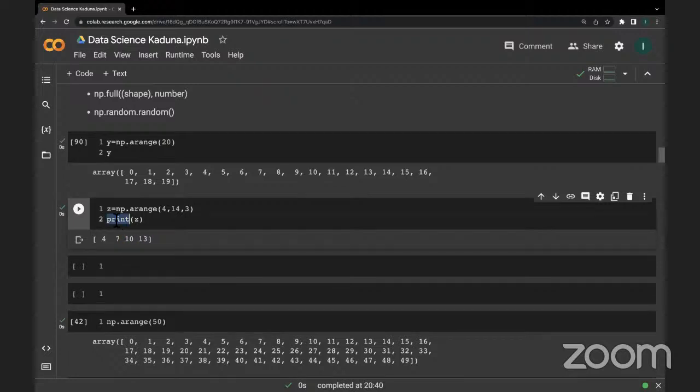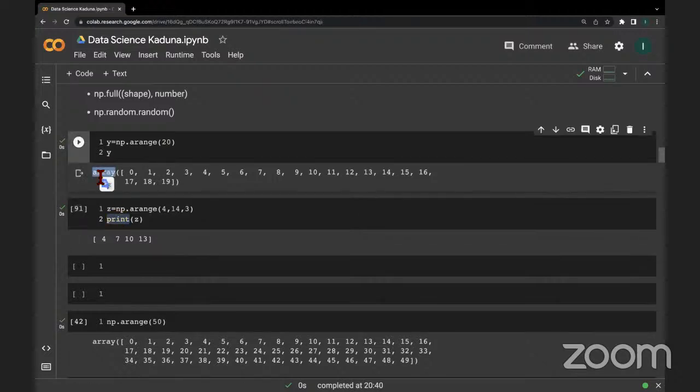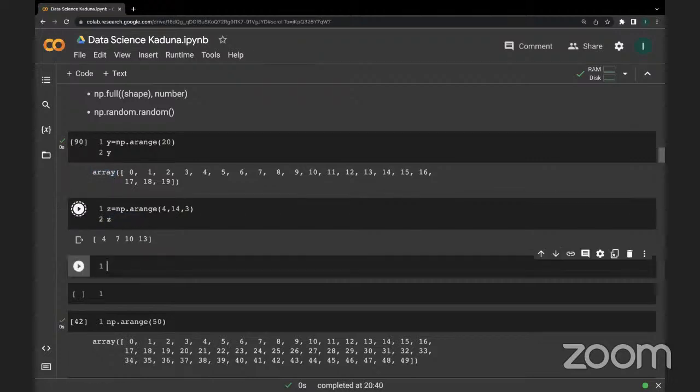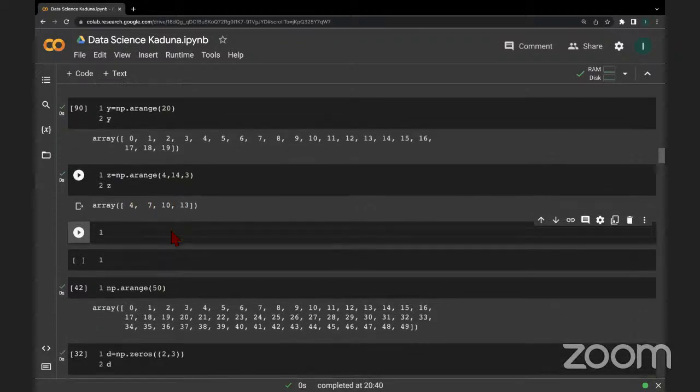I'm just discovering this actually: if we use the print operation, it doesn't show the array, it just shows the values that look like a list, but it's actually an array. So if I say z and run this, it gives us an array starting at 4, ending at 15 minus 1, with a step of 3.